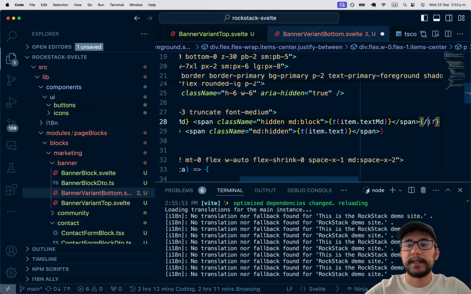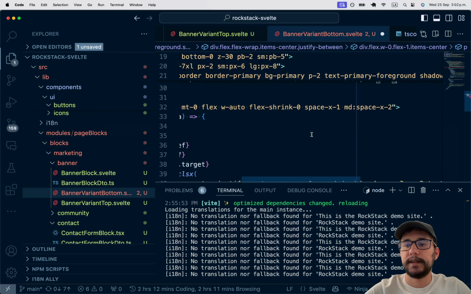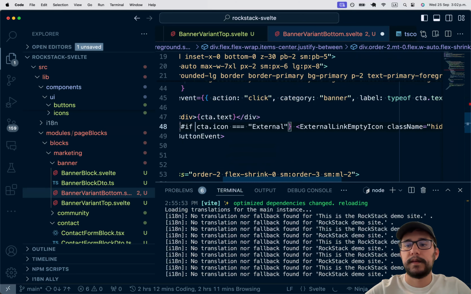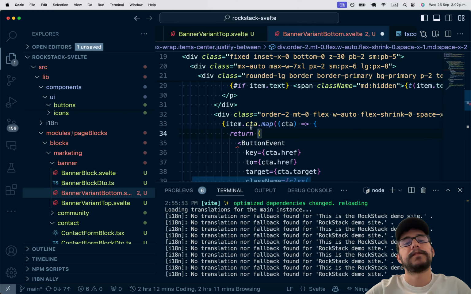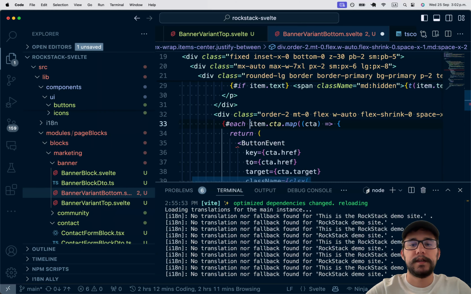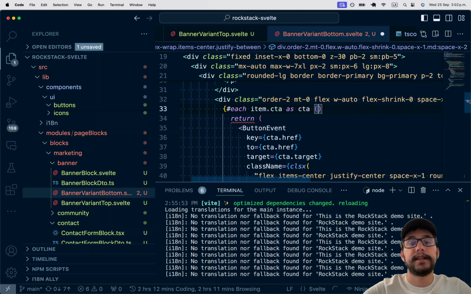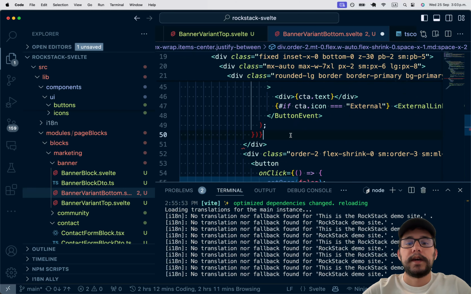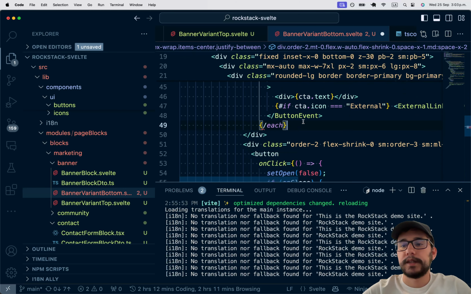I'm gonna copy paste this closing if directive, and also here. And now I need to override this to each, and then as CTA, and I'm gonna need the key, so this should be under parentheses. It's not a return. Close this and close the each.